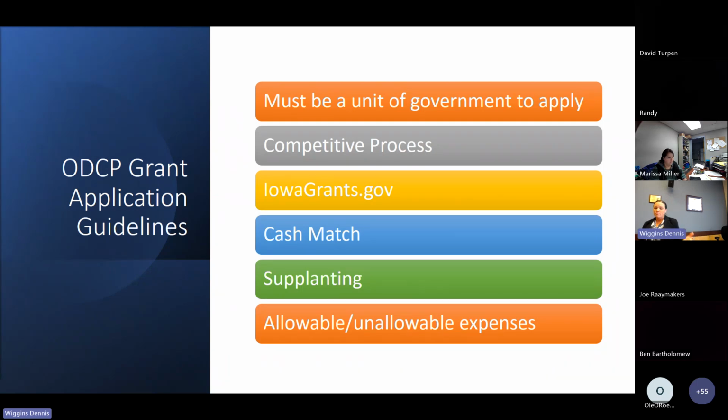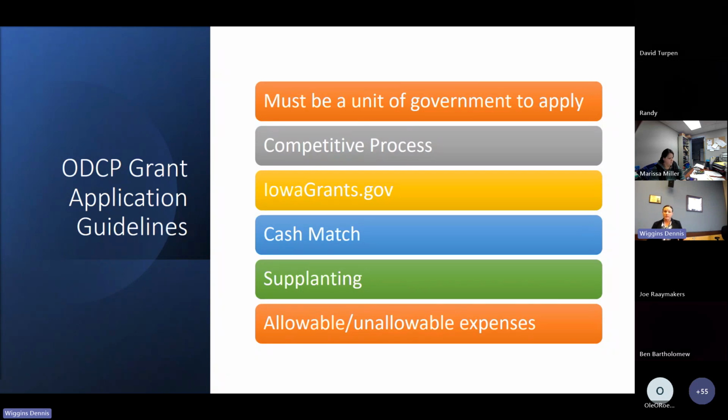Our grants are competitive, it's been mentioned, but you have to write a good application to score well to be funded. So again, read the instructions. The scoring is going to be outlined, proofread, and you have to do a good job of articulating the problem so that whatever great idea you have to address that problem meshes, right? Like was said earlier, you can't come in and say, oh, we just don't have any money. That's our problem. You have to get to the actual root of the problem. Like we already talked about iowogrants.gov.